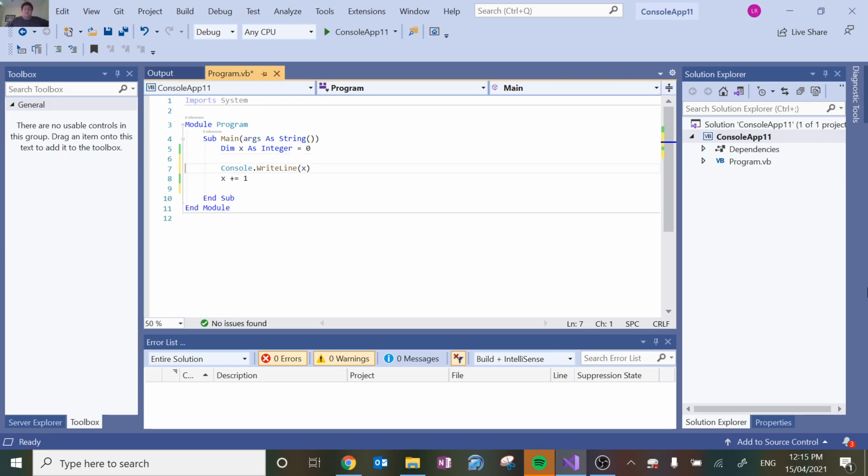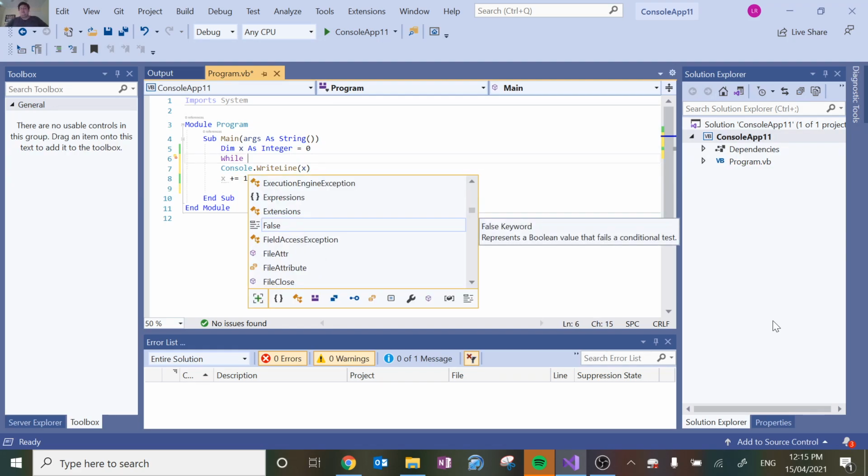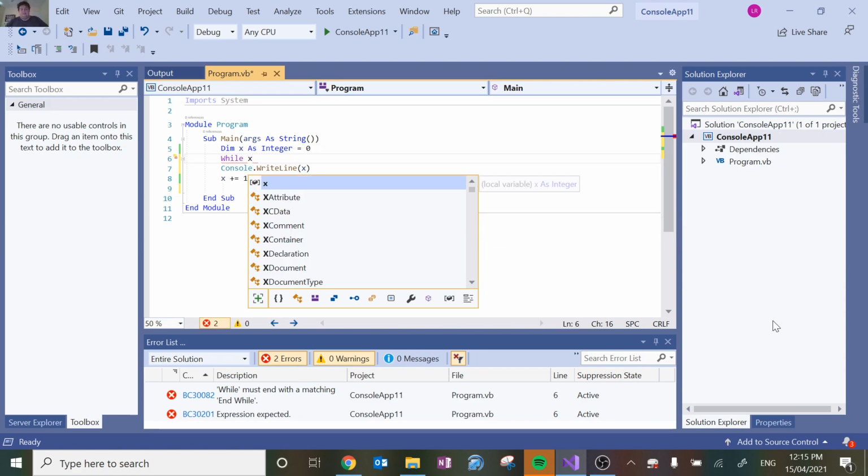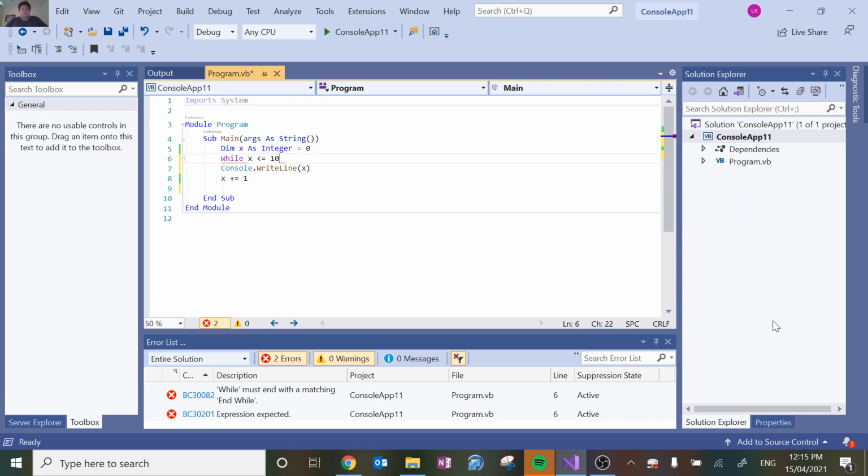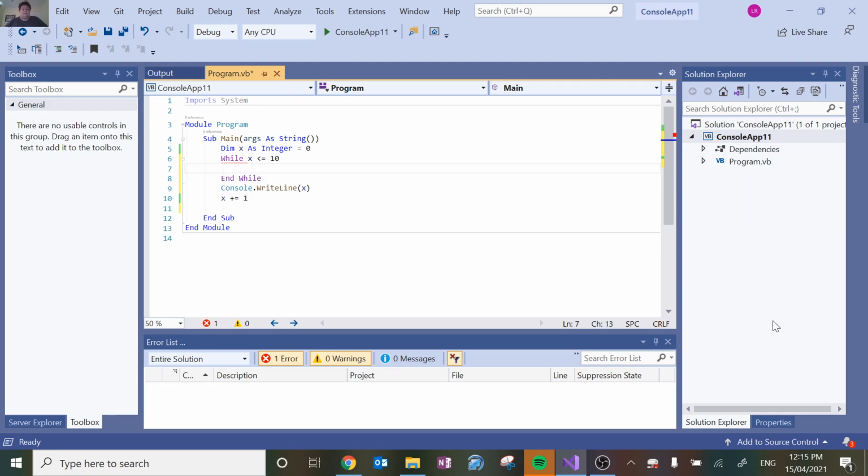What we're going to do instead is we're going to loop this code here so it repeats as many times as we want, right? So to do that, the most basic one is a while loop. So while this condition happens, we keep doing the loop. So I'm going to say while x is less than or equal to 10, right? And now I've got this end while, which is generated by VB. So everything that you want to repeat has to go in between this while and this end while. So while the value of x is less than or equal to 10, I want you to write out what it is and then add 1 to it.